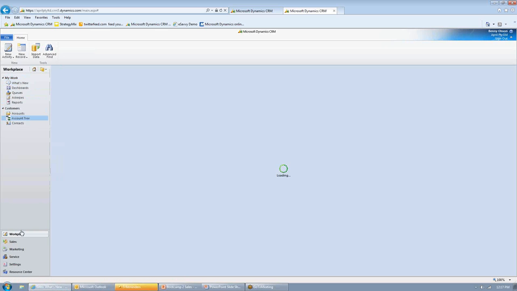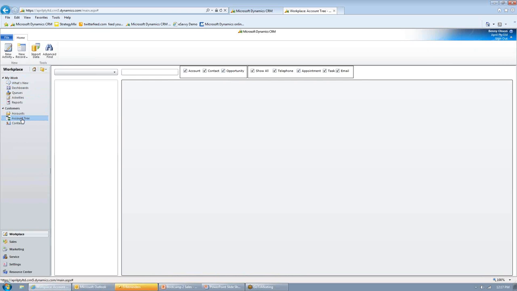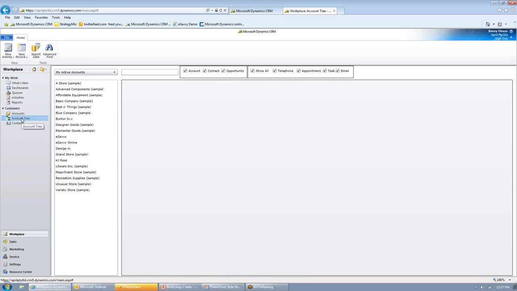I'm going to change across here to my web browser version just to be able to illustrate the eSavvy account viewer. So when you're working with an account or a contact, sometimes you want to be able to get a quick overview of all the communication that's been going on for this particular company, and you don't want to have to drill into all the information.